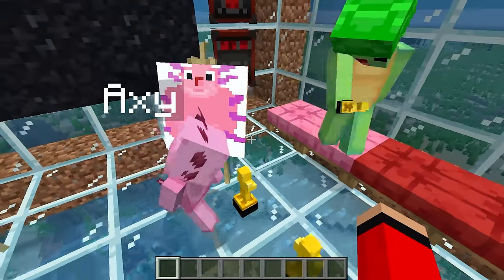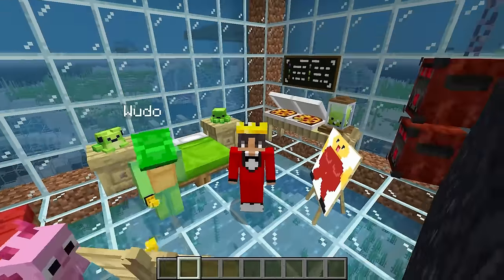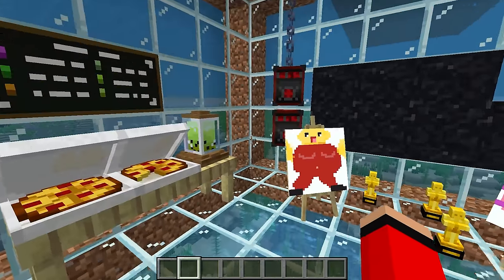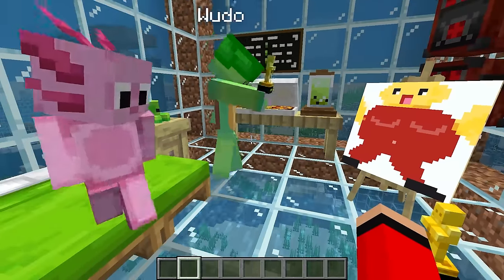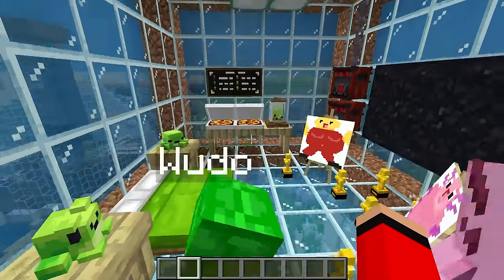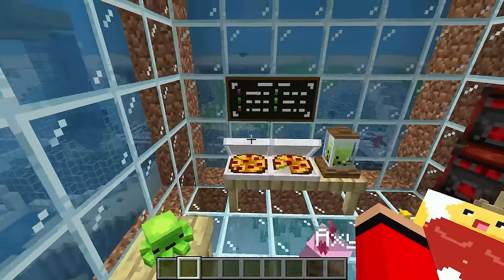Oh my gosh, don't praise him for this ugly drawing. That looks nothing like us. Plus, Wudo, you don't have a six-pack. Yes, I do. It's actually a 100-pack. That's how big it is. Anyways, your house is so small. There's really nothing in here except a bed and some pizza, Wudo.